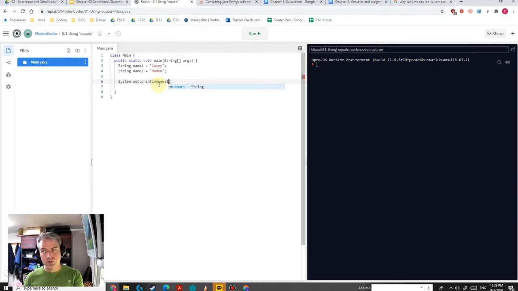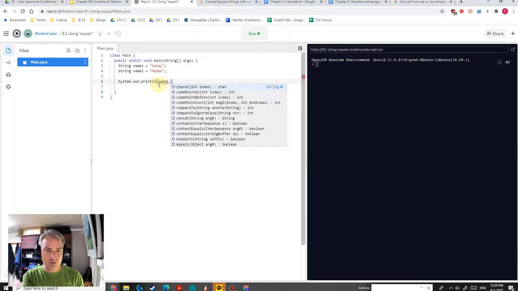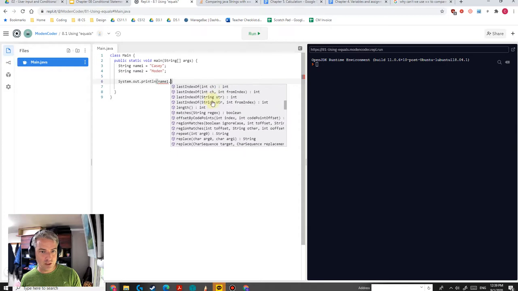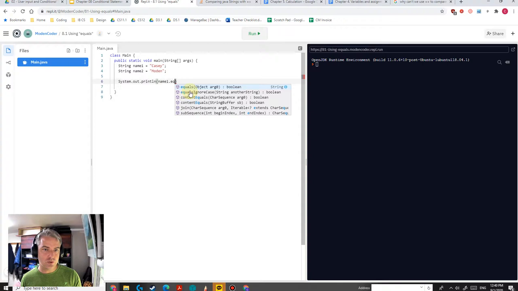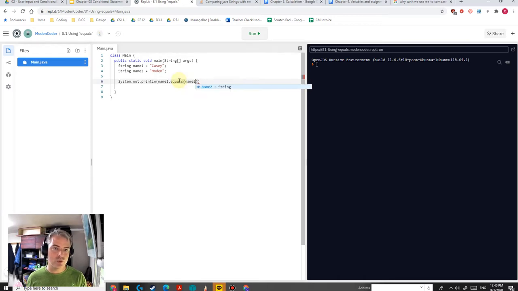A string, again, is a little bit weird. String has some properties with it, unlike integers, which don't really have any, and we'll get into this when we talk about string methods. A string has some features already with it, and one of those features is equals. You can see there's actually a whole ton of these things. Look at all these different things we can do with strings. But all we want to look at is equals. It's going to compare name1 and see if it's equal to another string. So if I put in name2, this whole thing is going to turn into either a true or false value.